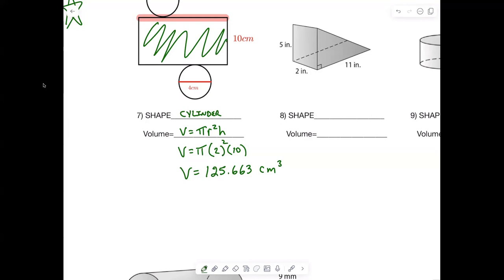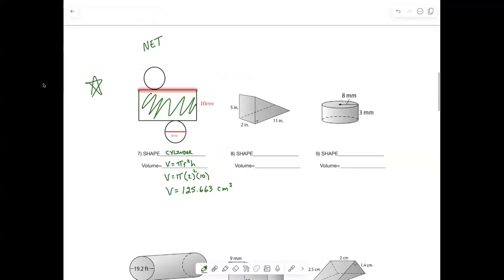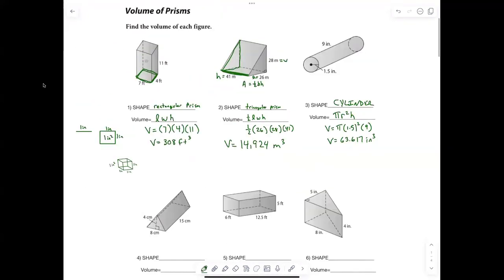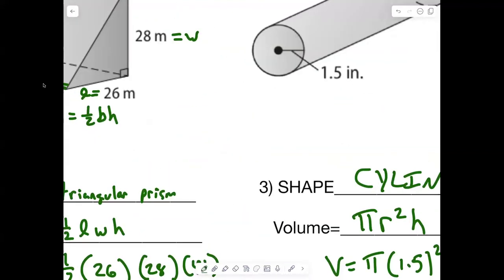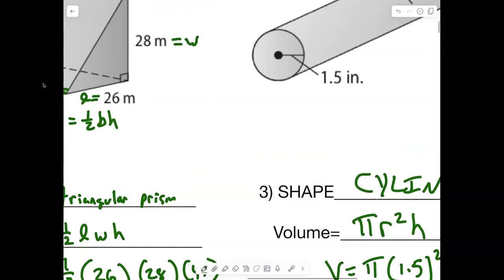Radius for this is 2. On question 3, why would the radius be 1.5? It's half of the half. But the radius is half of the diameter. Exactly. That's drawn as the radius. You with me? If it was this, 1.5 would be the diameter. Okay? All right, I'm happy with that.